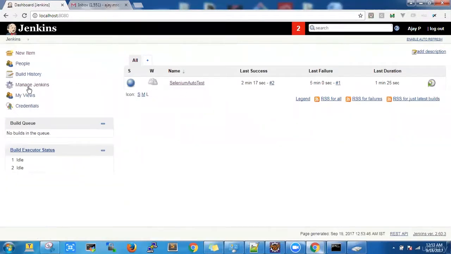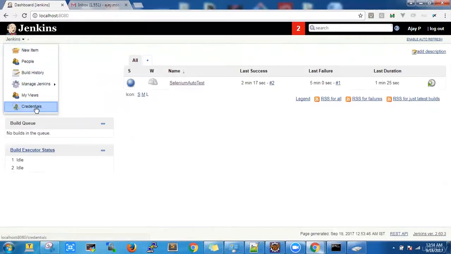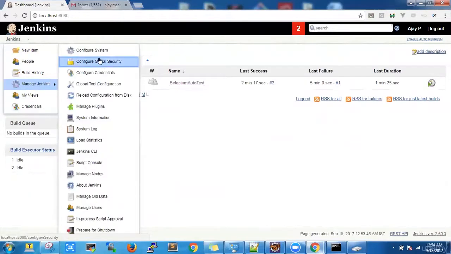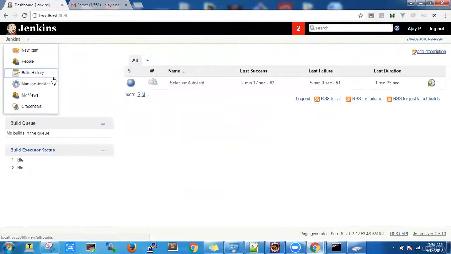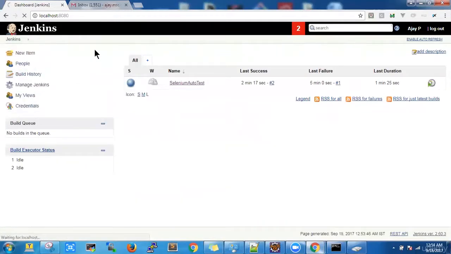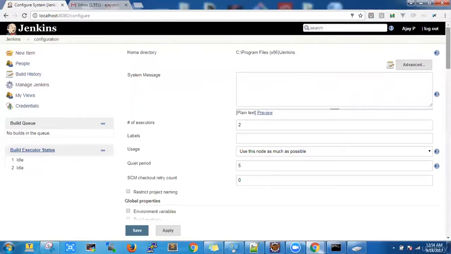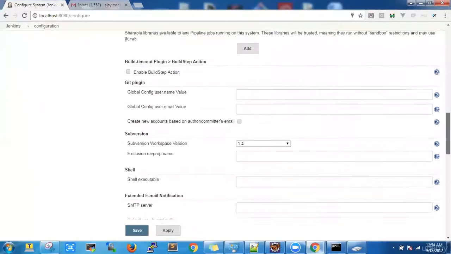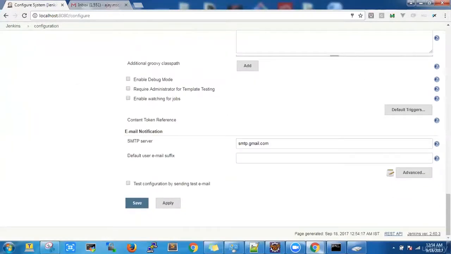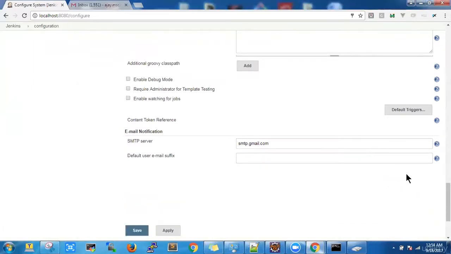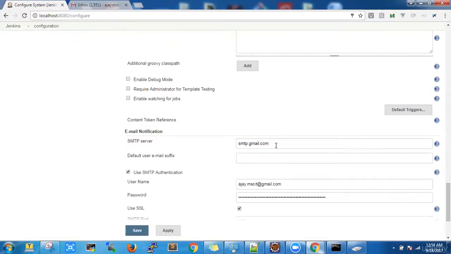And here we need to see how the email notification is sent. For that we have done the configuration. So we'll say manage Jenkins and go into configure system. That email notification part we are seeing. So how to do that? We have to come down, and here in email notification, in the advanced option, I have mentioned all this.